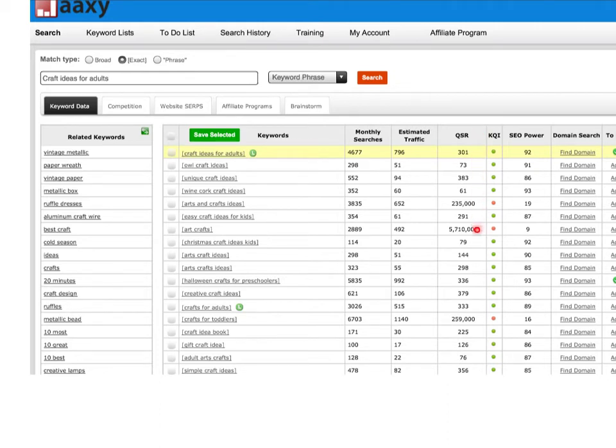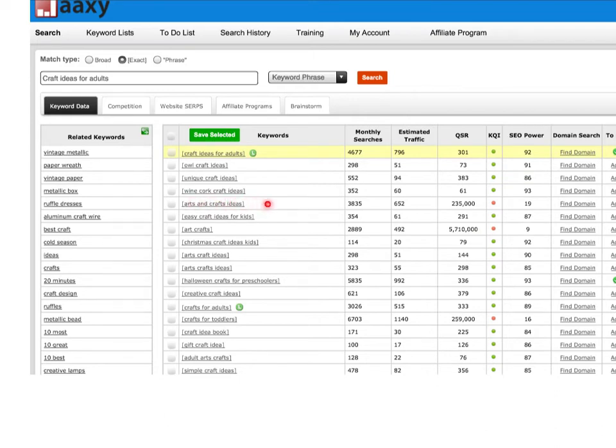Now this third column here gives you an indication of how many other pages on Google have the same keyword phrase in their URL and in their title. So it's basically the competing websites. So what this tells you is, if I would have chosen to go after the keyword just art crafts right here, look at all these other pages in competition that are using that keyword. Or just arts and crafts ideas.